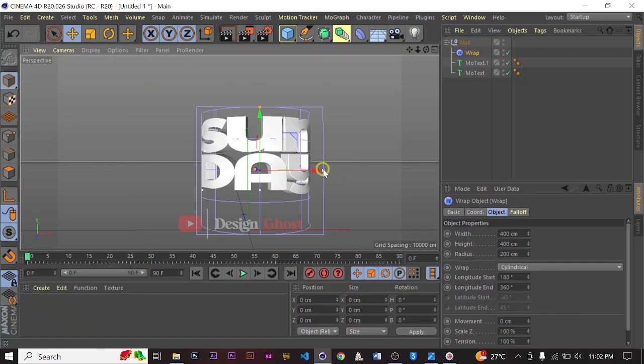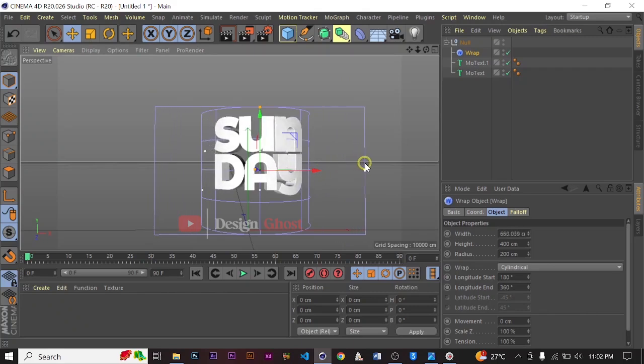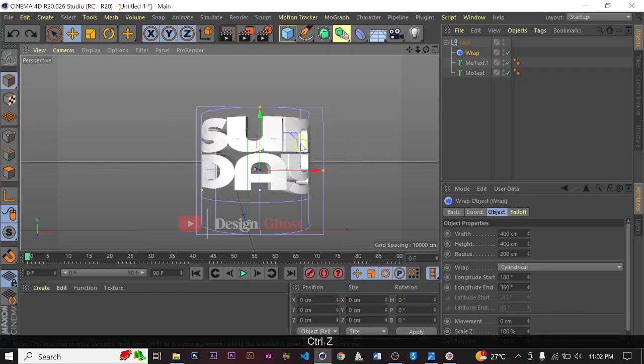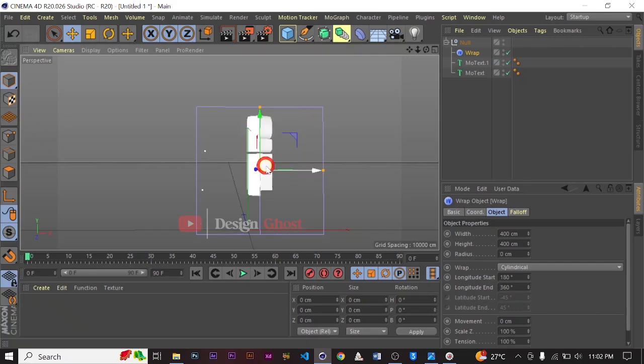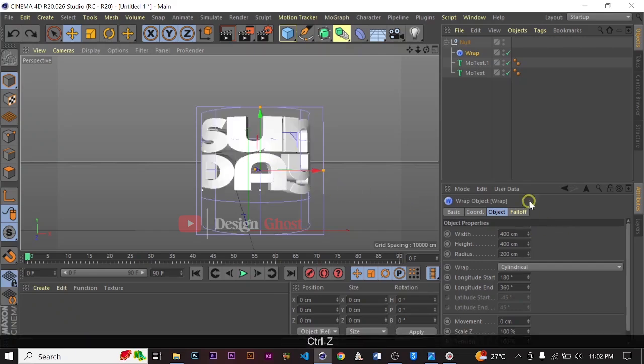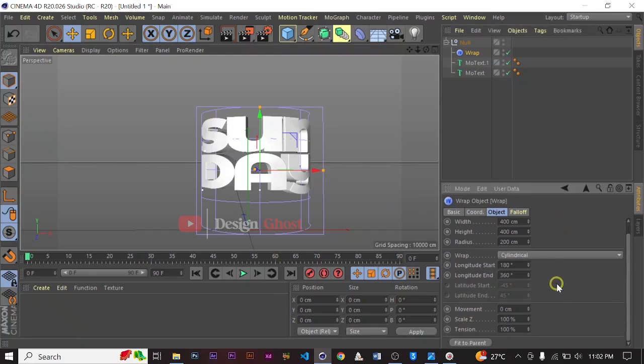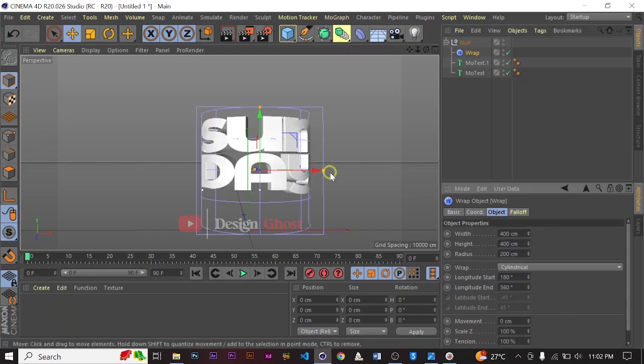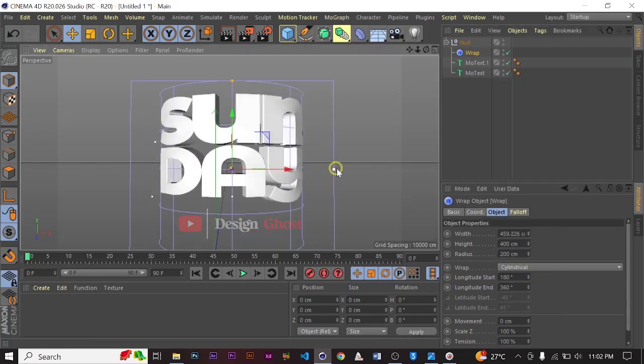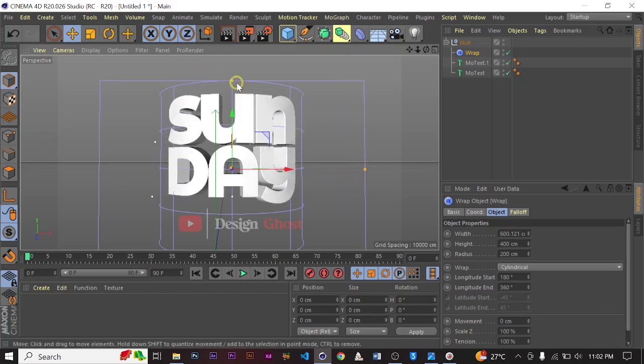We hold this letter icon here. Let's position our wrap well.